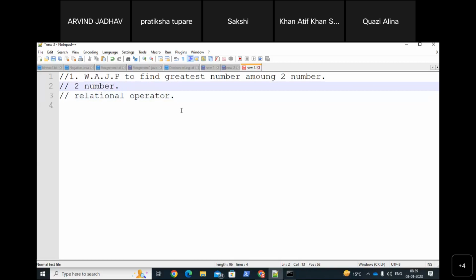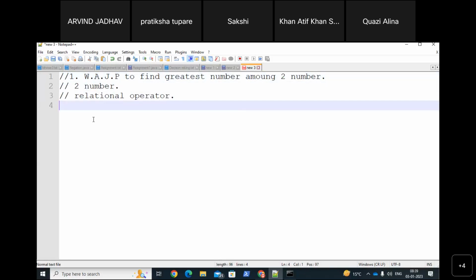The answer is no. We need to test only one condition, whether the given number is greater or not. In that case, the logical operator won't work, so I'm not using it here. This is my prerequisite to write the program.